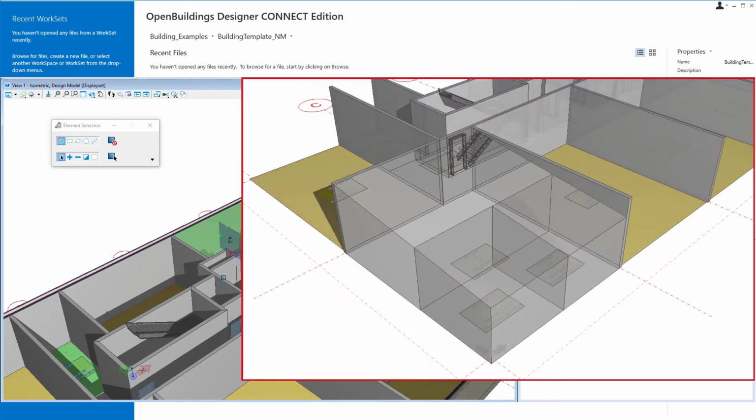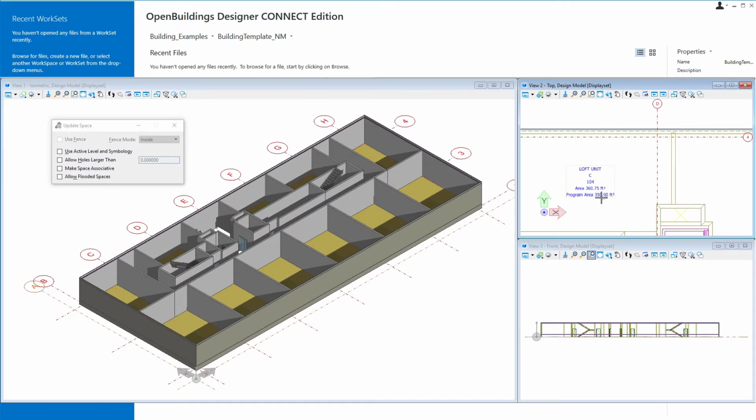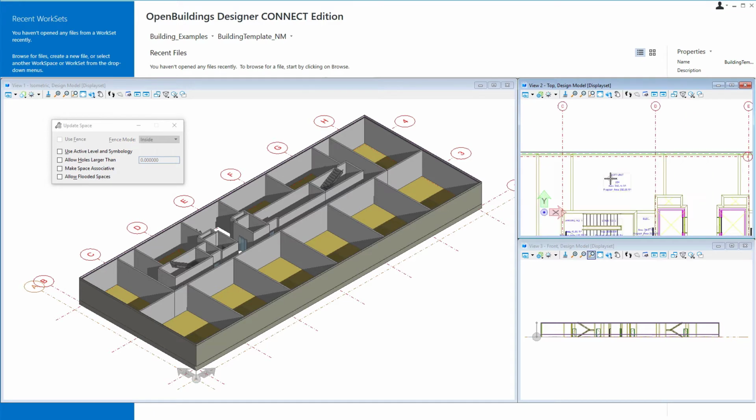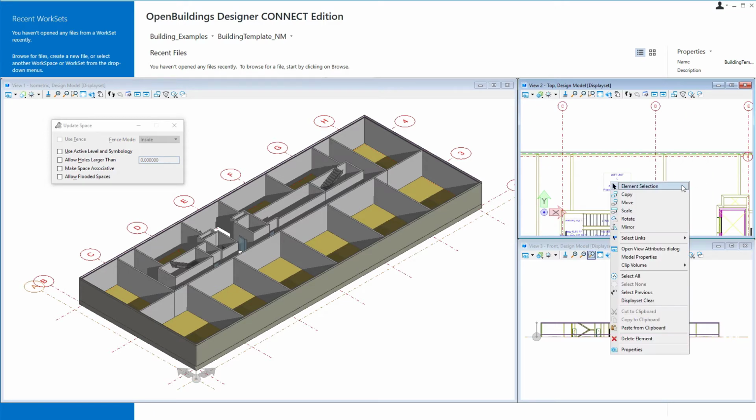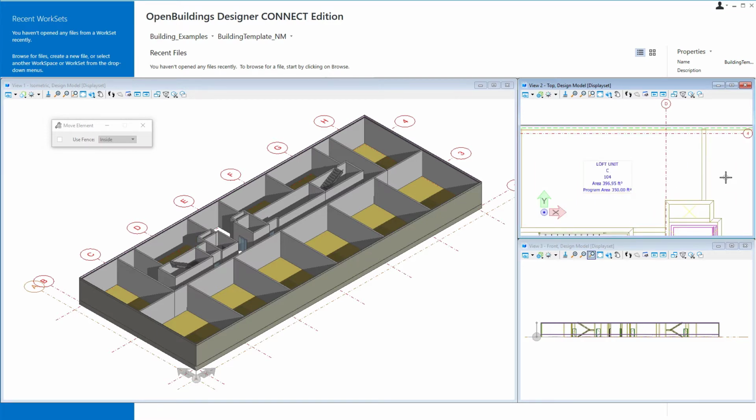A 3D space is actually created from a solid. The space tool would then convert that 3D solid into a 3D space, and these are often used for the energy analysis workflow. Spaces can also be either associative or non-associative. So associative spaces are created when you use the flood boundary tool. Now, once a space is created with associativity, if the bounding object, such as a wall, is moved, then the space shape outline would redefine based on the new location of the wall and the area measurements would update.